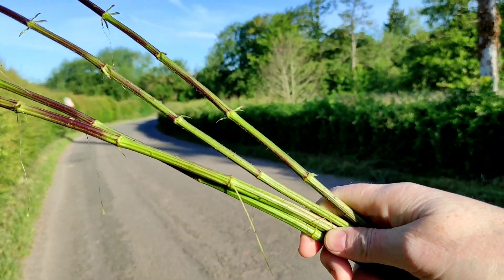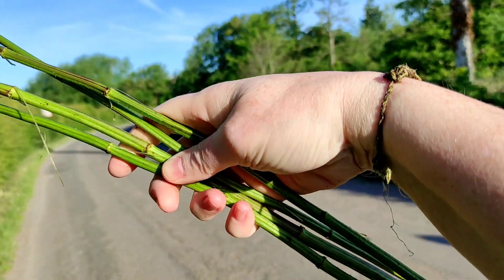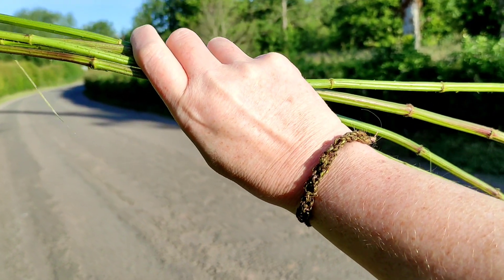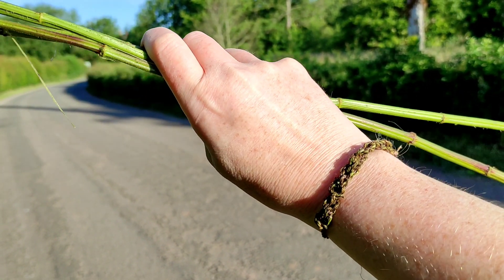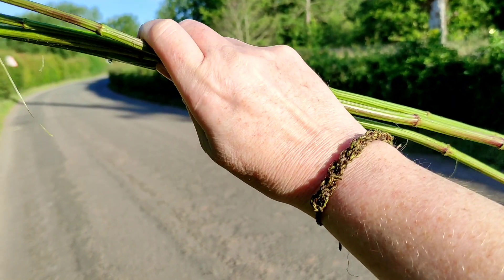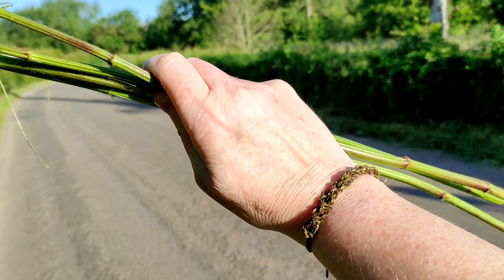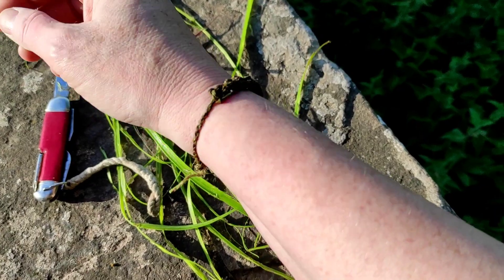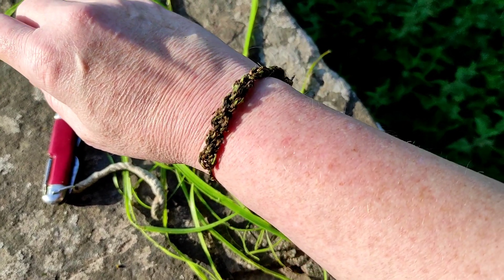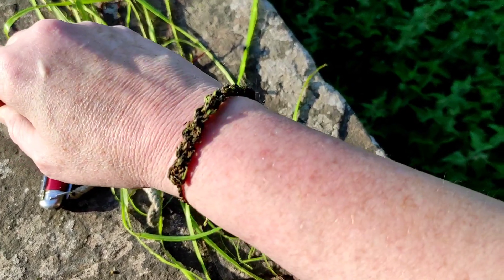I've picked just four nettles this morning — for my area they're only just ready, so I'm still checking them out, and usually that means making quite a lot of fairly short lengths of cordage while I work them out. That means that things like bracelets are a really good use of those early practice bits of cord and fibre. I've got a bracelet on at the moment that I made yesterday from the very first nettle of the season — let's see what these turn into. The bracelet I'm wearing here was just a simple length of bark cordage, the sort of thing that makes a perfect first project.